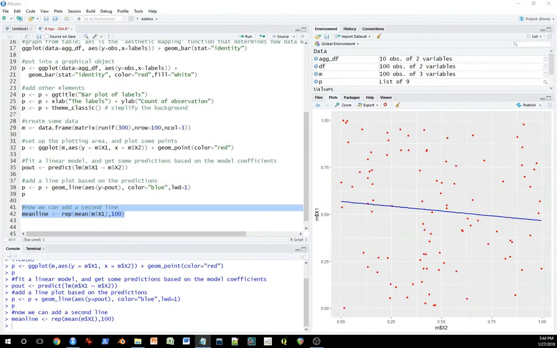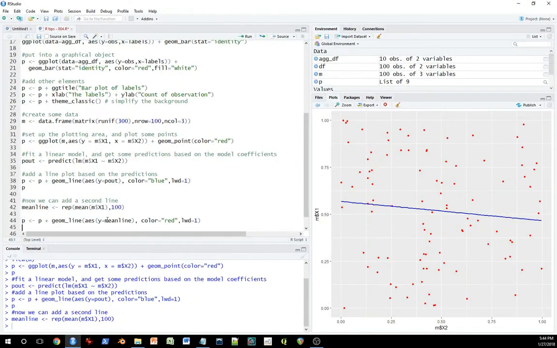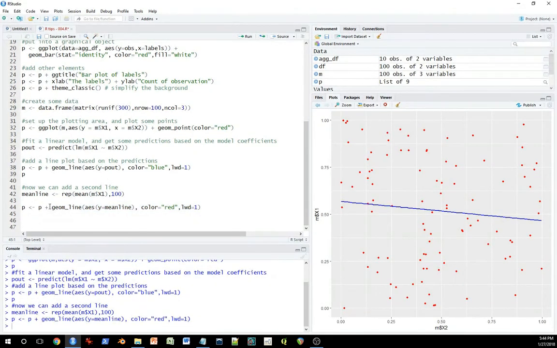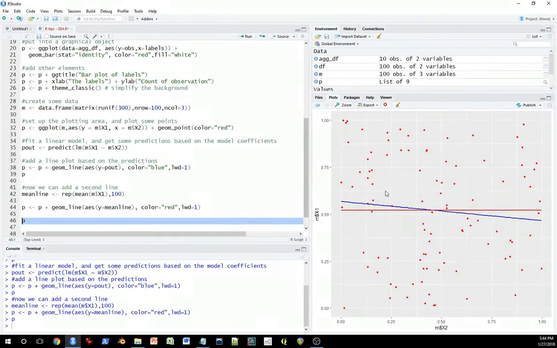And then I plot it. I add it to the plot the same way as everything else. I'm just saying plus geom line. I'm adding this line the same way I added the other line, but this line will now have different data in it. I've given it a different color so that we can distinguish them from each other. And there we go. We should now see the line I just made. And you just keep adding things this way. And that's the idea. You see these plus signs in ggplot. Well, that's what the plus signs correspond to. They correspond to adding these elements in this way. And that's all I have for today.